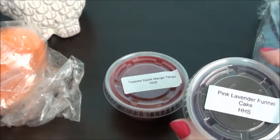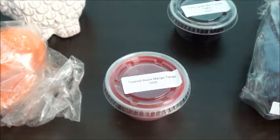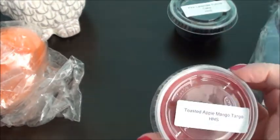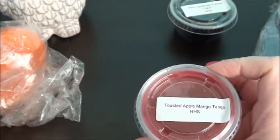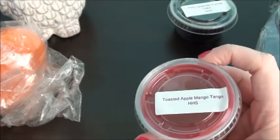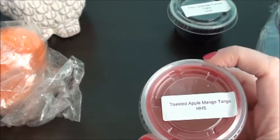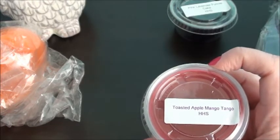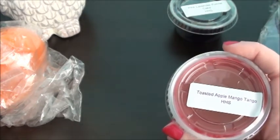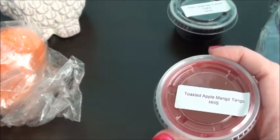But some of her scent shot cups sometimes, and I'm just going to mention this because you hear a lot of people talk about it, like if you've watched some of my wax reviews, I've shown the bottom of her cups that have a little bit of oil in them. That's never affected performance for me, and I really don't know what's up with that, but some of her stuff can be a tad bit oily, which, if that bothers you, then you may not want to order from Haley's Heavenly Scents, but it doesn't really bother me, so I just keep ordering from her. So anyways, strong throw from her. I believe she's all paraffin as well. Just good stuff. So yeah, Haley's Heavenly Scents is definitely on my list.